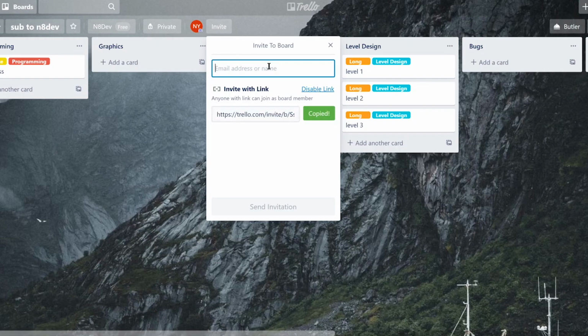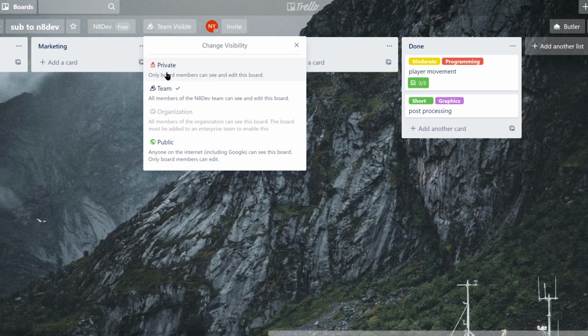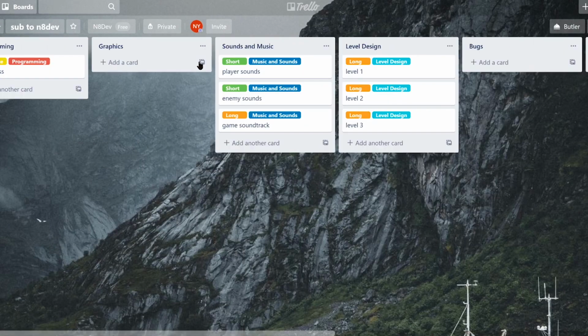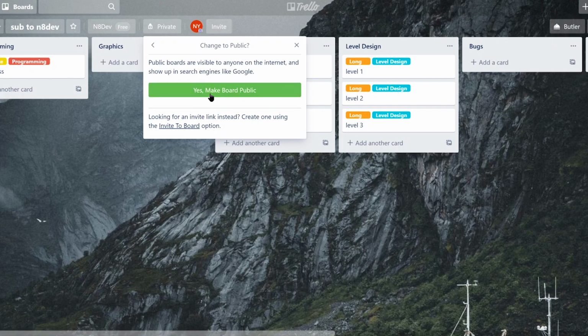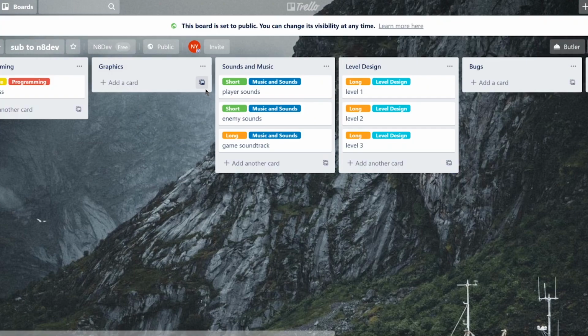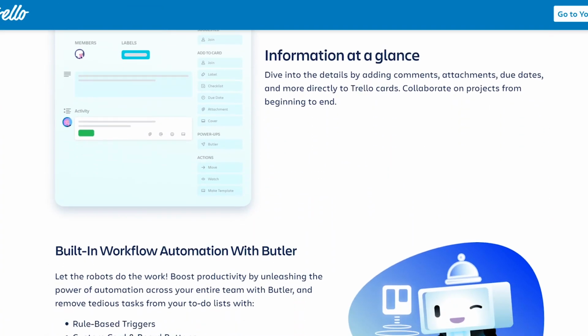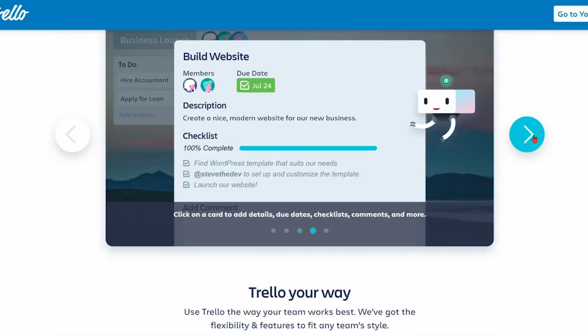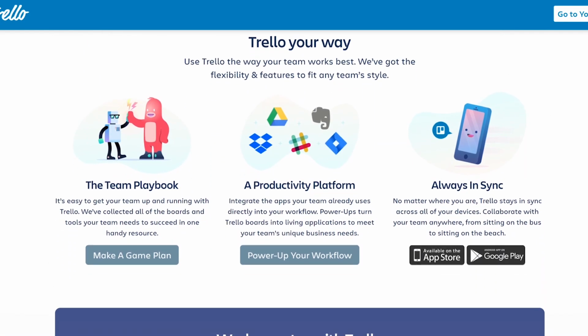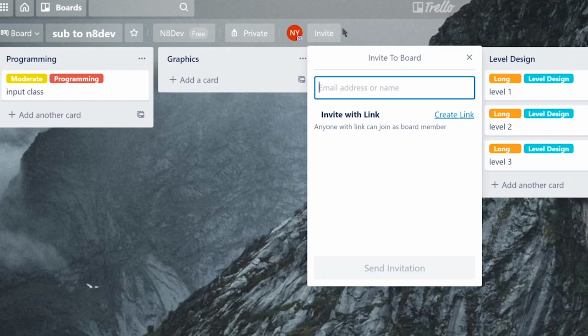Team boards are shared with your whole team, while private boards are shared with people in your team that you specifically select. And of course, public boards can be seen by anybody, but only edited by your team. This honestly just comes down to personal preference, especially for solo devs. Maybe you want people to see the progress you're making, maybe you don't. Regardless of what you choose, you can switch it up here at any time.